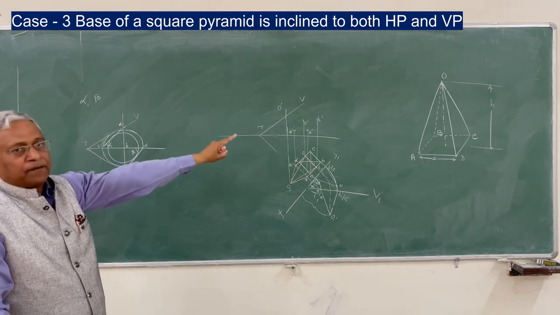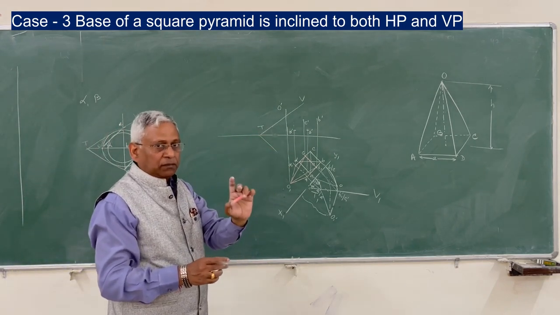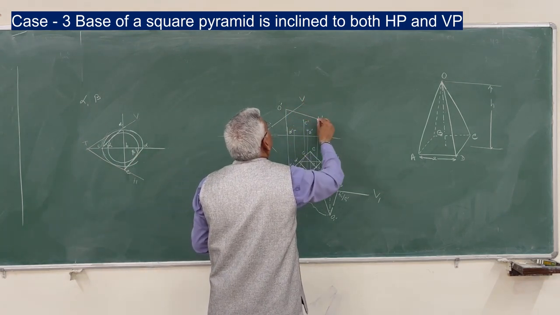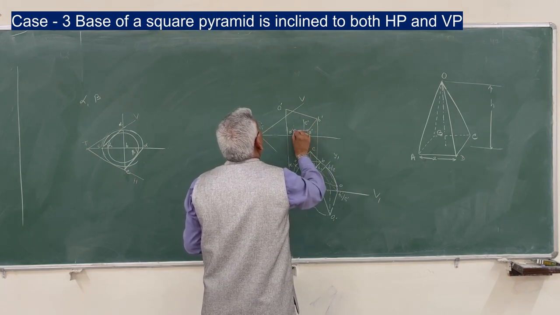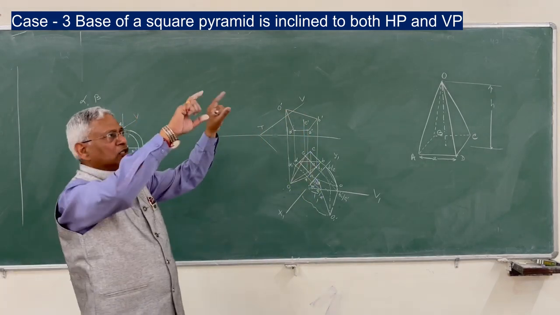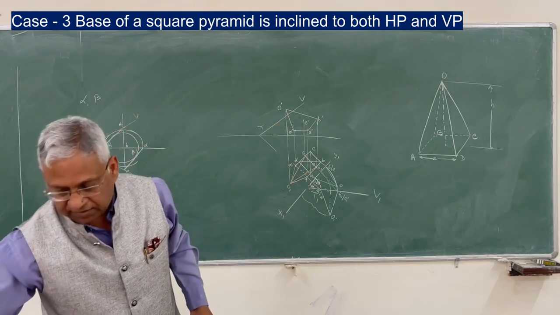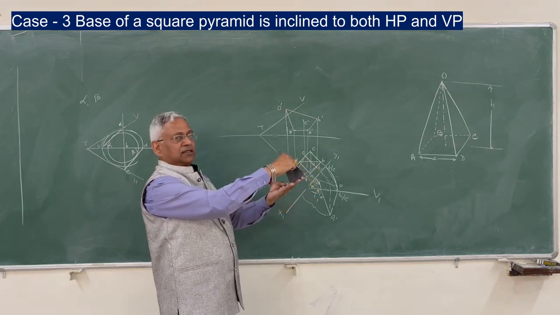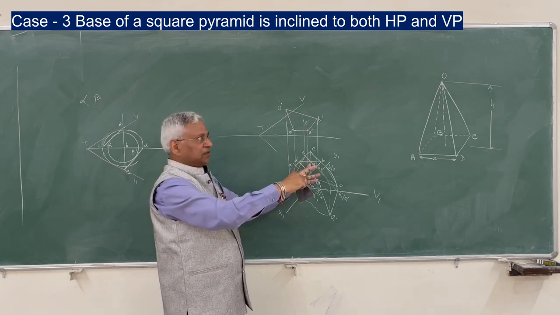Now again, considering all those 4 points, you join these. First, join the boundary. Boundary is O1, B1, B dash, A dash, D dash, and O dash. Boundary is basically the outermost point of the projection. So that is the boundary. Now you look at this. Initially, we cast it like this. You gave an angle to this, and then you gave an angle to this. So that is the first step, the second step.